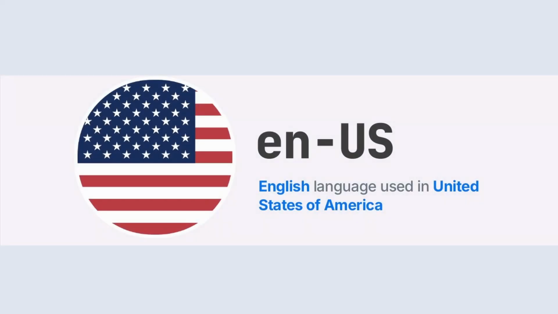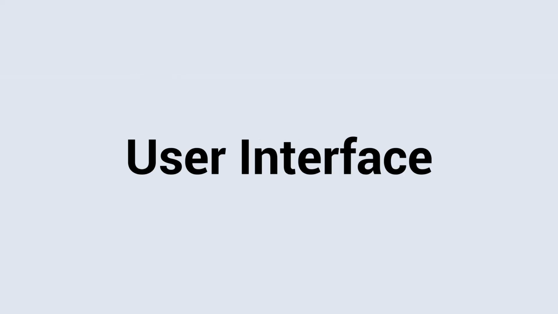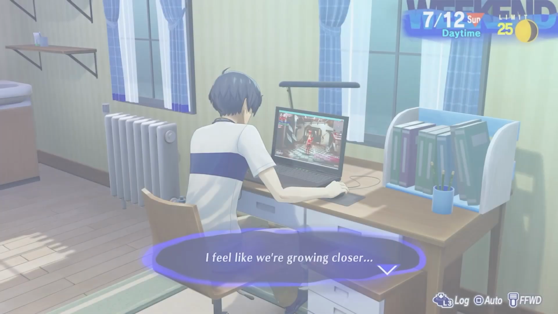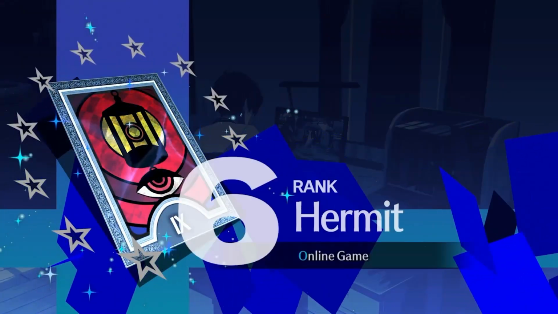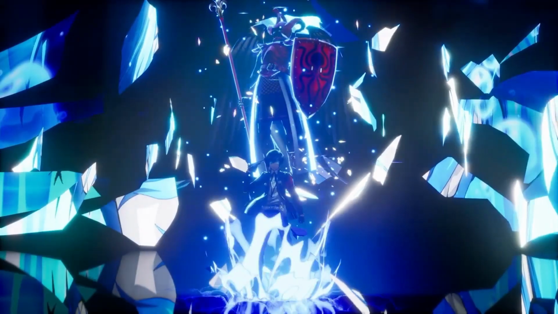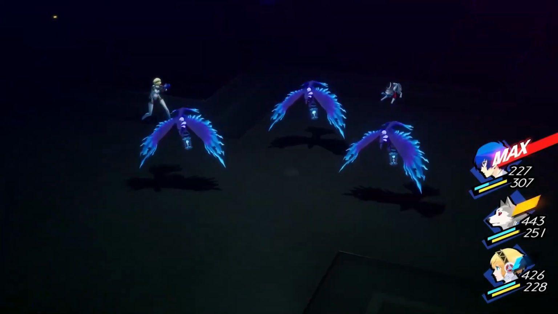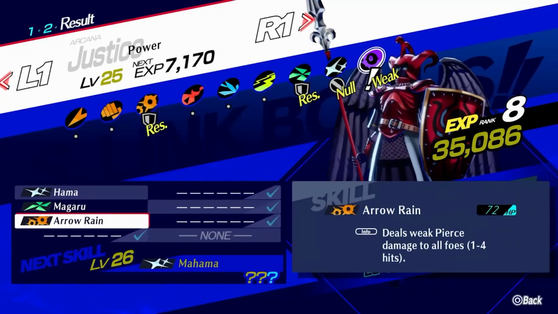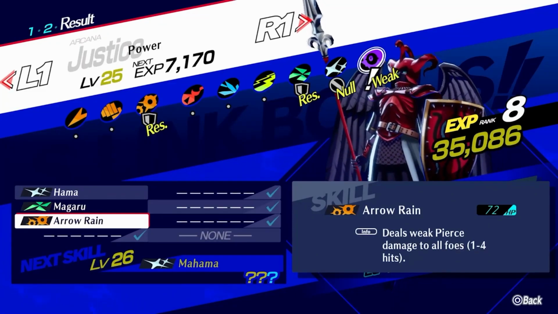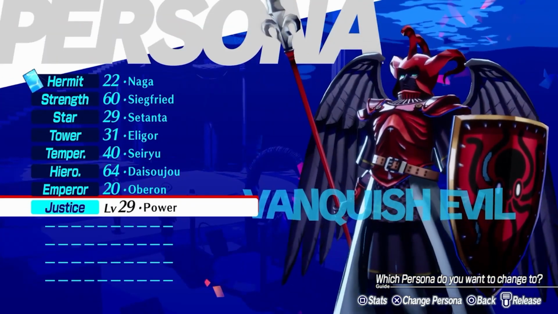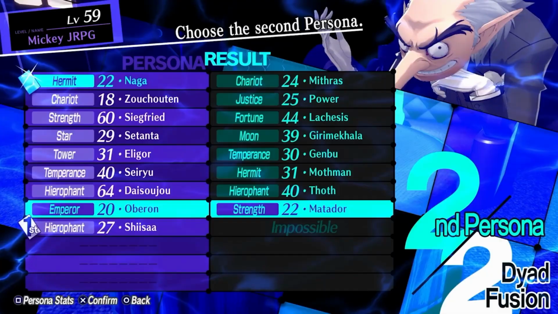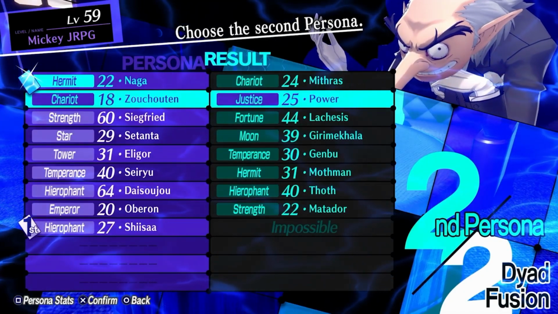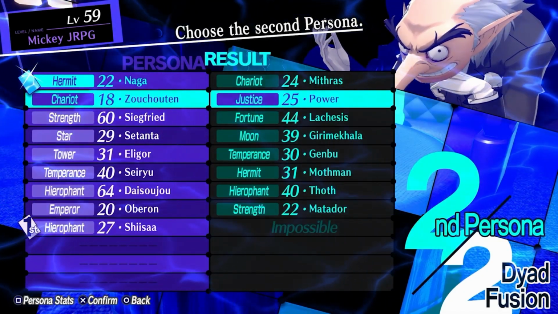Hi guys, in this video I'm going to talk about the UI aspects that I really like and that I always notice when I play a game. And here I will analyze everything I noticed from Persona 3 PSP to the new Reload version. Just remember that I won't talk about very technical things because I'm not that level of expert.